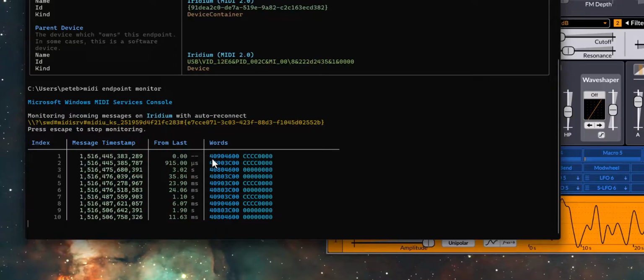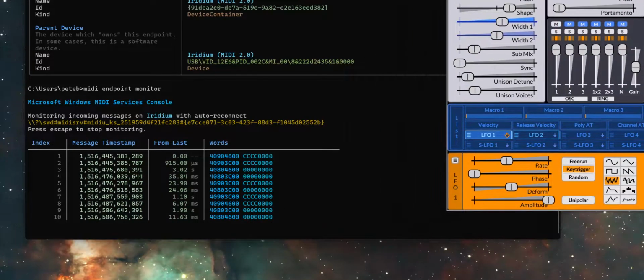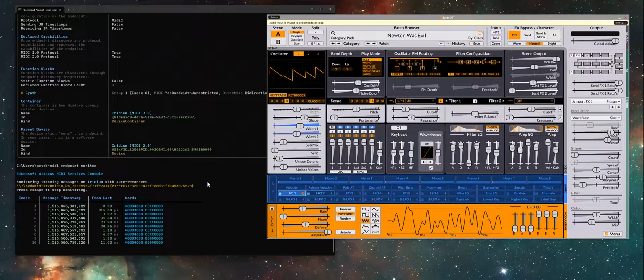Notice these are type 4, which is a MIDI 2.0 high resolution note on and note off message, and they were coming through here on the Surge XT in their MIDI 1.0 format thanks to the translation we have in the service. It's important to note here that these are both listening to the same endpoint. They're both using the same MIDI input, and so that's just multi-client just working there.